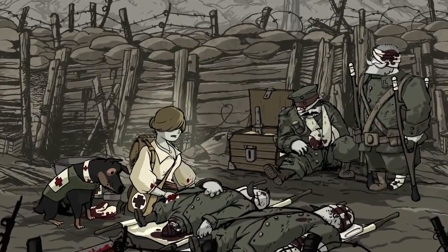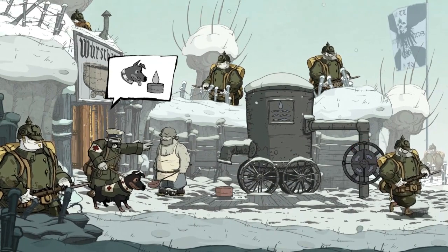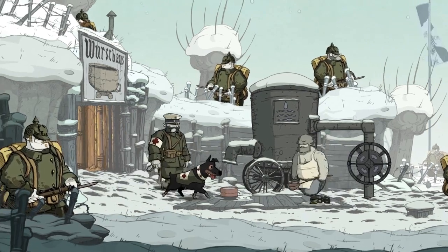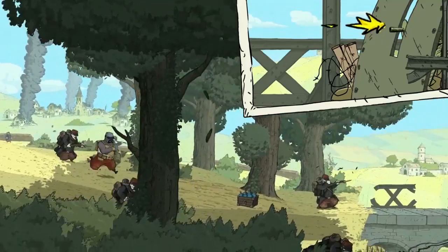Like the recent Child of Light, Valiant Hearts uses the Ubisoft framework engine, the graphics engine behind platformers Rayman Origins and Rayman Legends, which is why it looks gorgeous, like a graphic novel come to life. The big challenge, though, in making a First World War game is how to go about balancing an appropriate amount of respect and reverence for the subject matter with an actually fun and enjoyable game, and from what I've seen so far, Valiant Hearts manages this admirably.